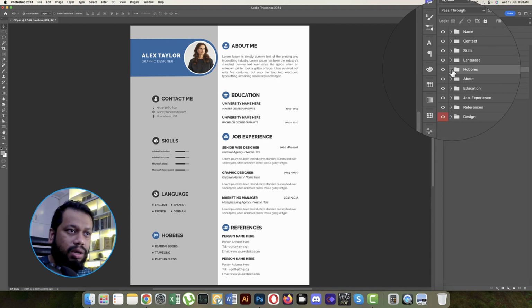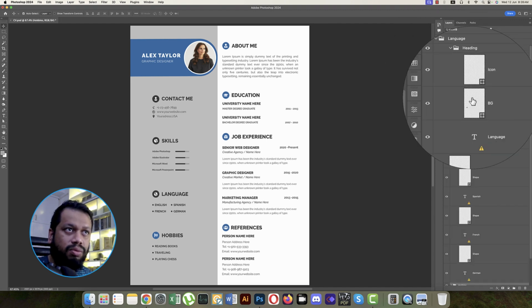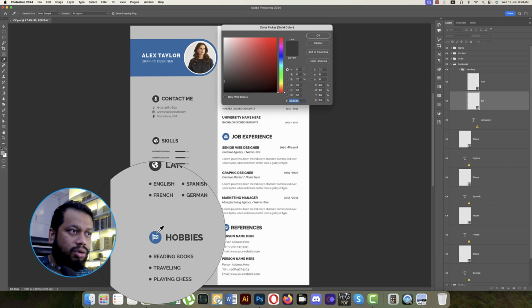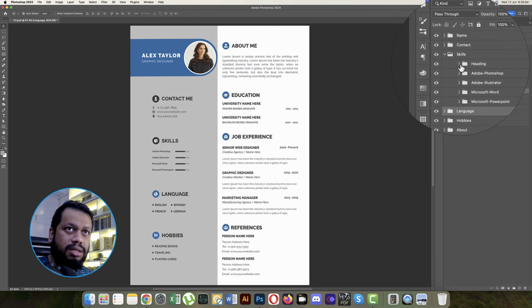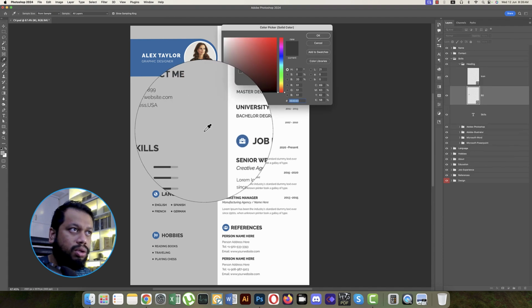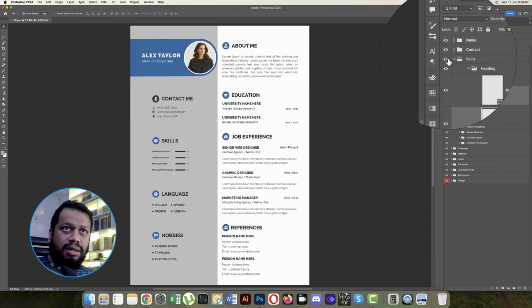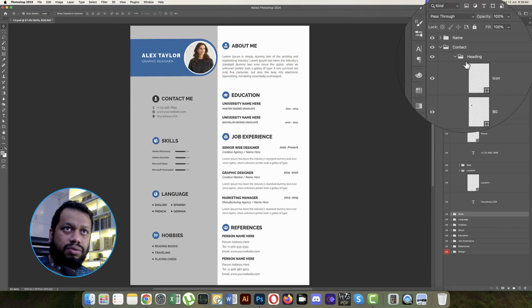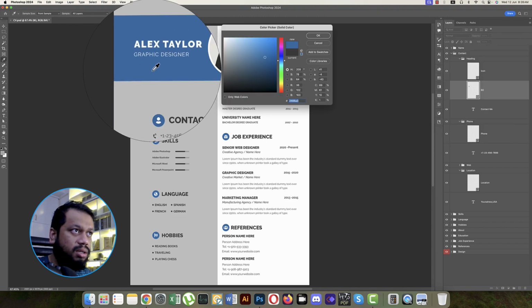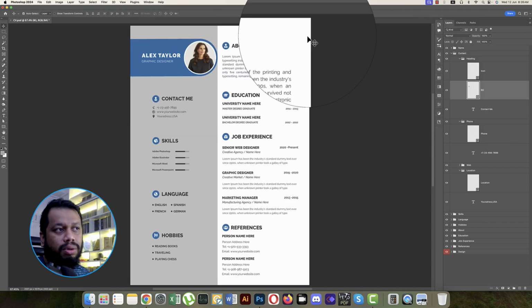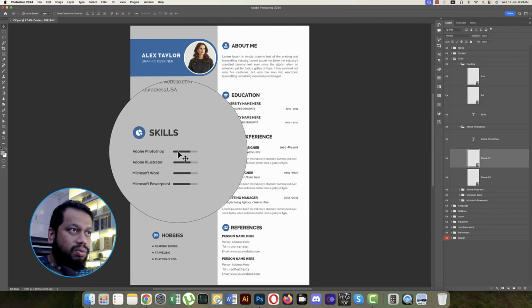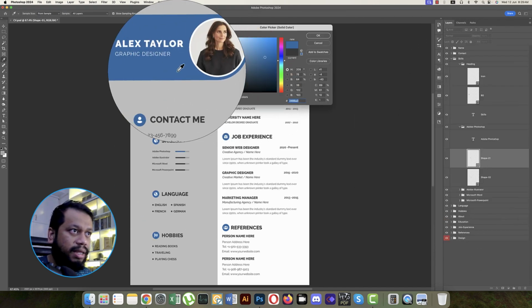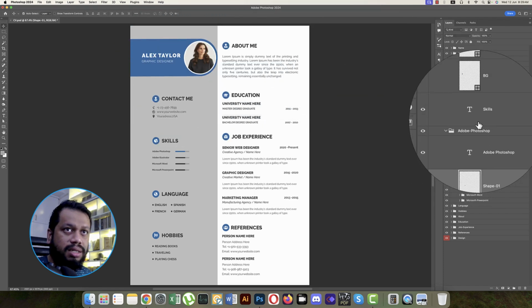If you want, you can use one color at a time, for consistency. Nice. In the skills heading portion you want to use that, and the contacts as well. So now you are getting another vibrant and contrast look. I would like to use this shape like that, which is really nice.